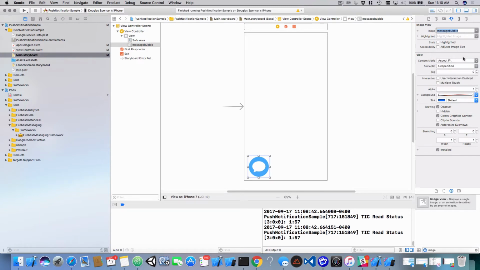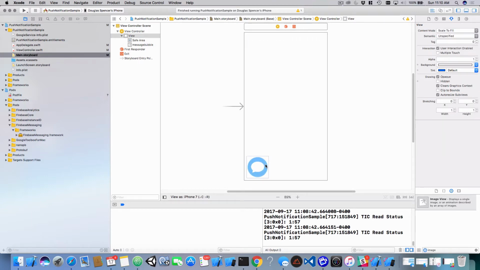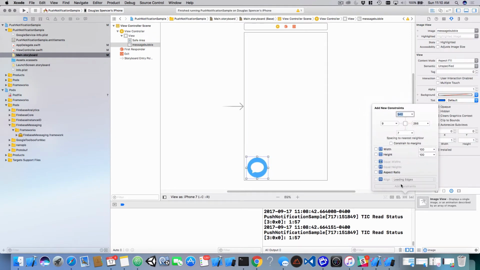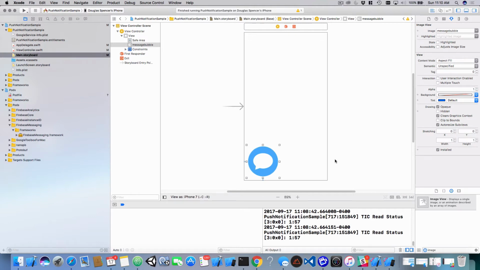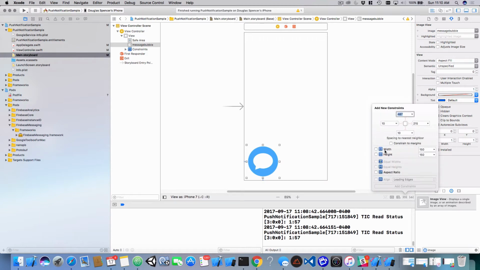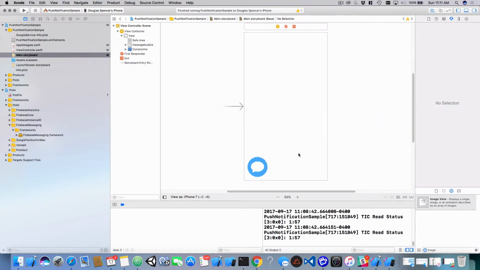We'll leave it at aspect fill, which should be fine for our example. I'm just going to eyeball it here. Put it in the corner, and then just pin that. We'll pin it 10 and 10. Okay, and so it's going to stay in the corner there for now. Actually, I want to just constrain it to the height and width, so it's a little smaller.